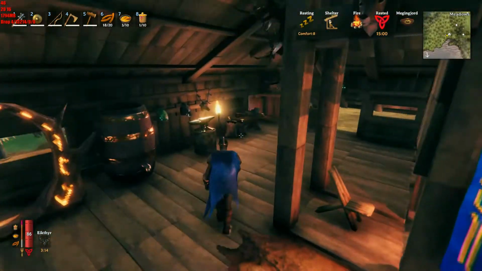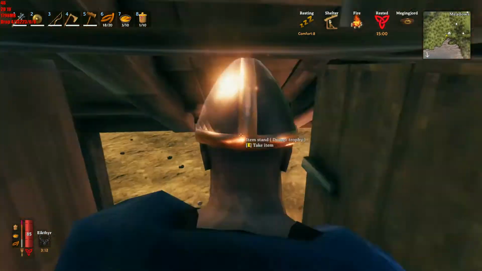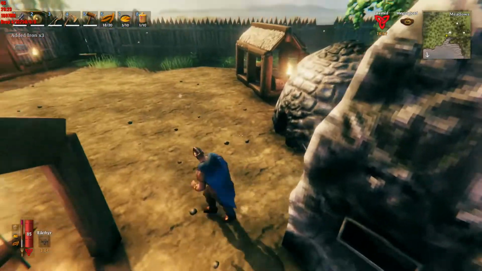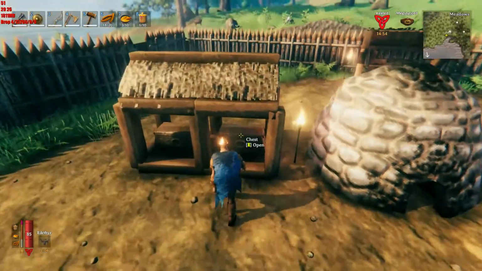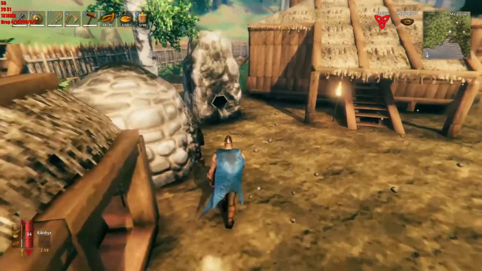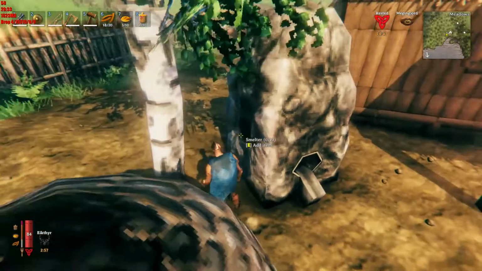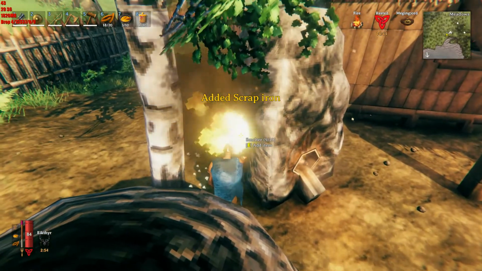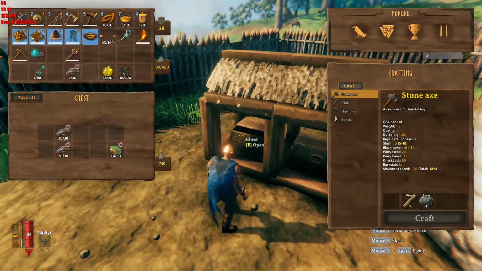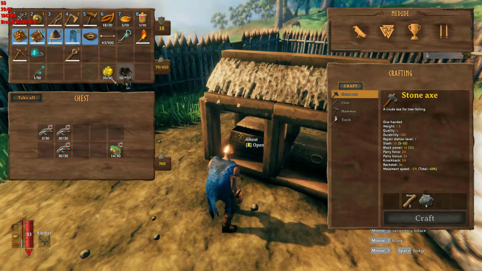Alright. Well, I can't really do much else unless I start getting myself some supplies. So, I guess that's what we're going to have to actually do here. Because I can't even run that. Alrighty. That's probably why that was laying there earlier.